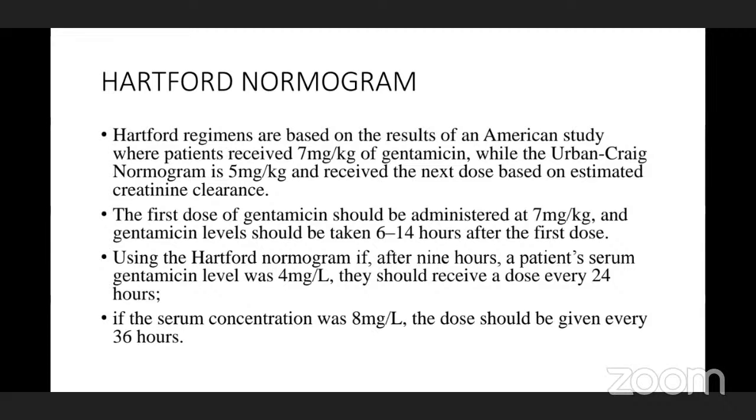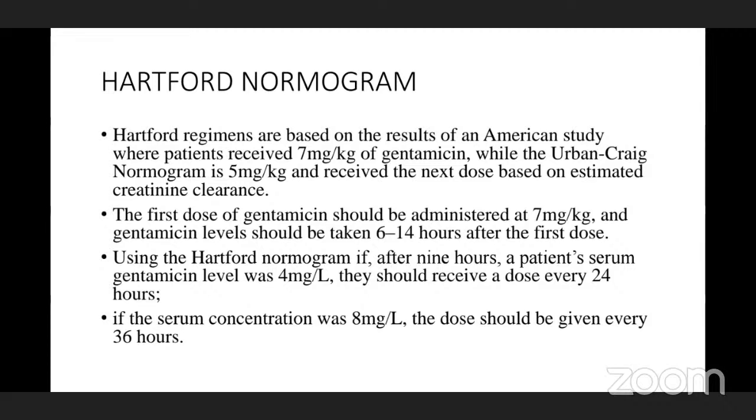So the first dose of gentamicin is administered at 7 milligrams per kg. The level should be taken anytime between 6 to 14 hours after the first dose. If you take it between 6 to 14 hours, you plug it into the Hartford nomogram. That will tell you how frequently you should dose gentamicin, either every 24 hours, 36 hours, or 48 hours.